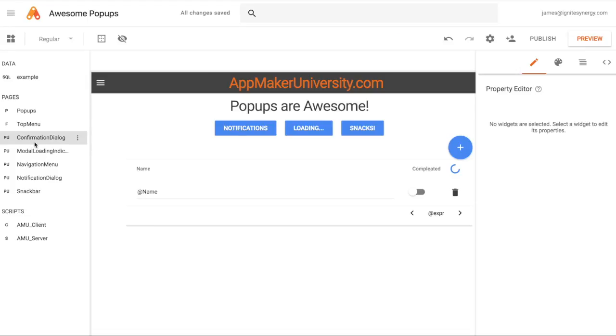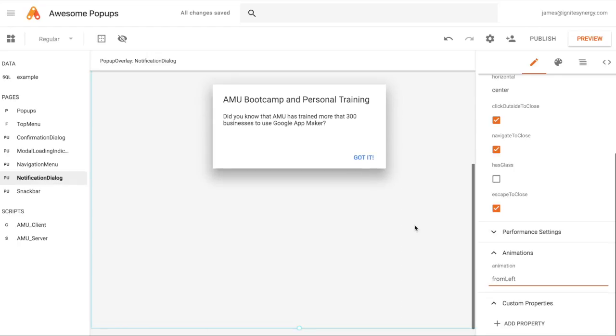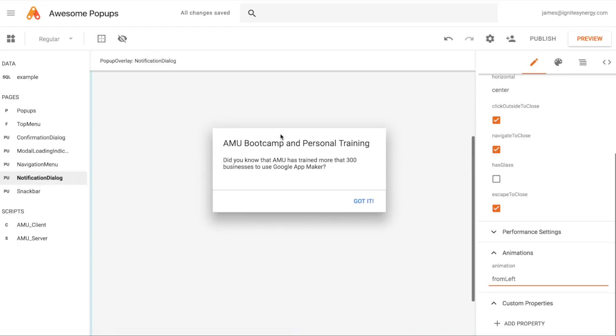So the first one we want to start with here is the notifications dialog, and I'll just open the page. And you can see here, it's a little bit down at the bottom. I'll scroll it up a little bit here. It's just this hovering box in the middle of the page. When we create one, it comes with just some default text. I, of course, changed this text, but it's just a matter of clicking on the box.